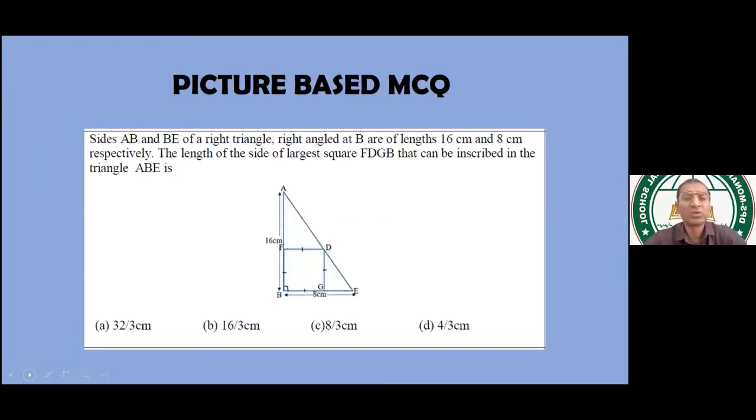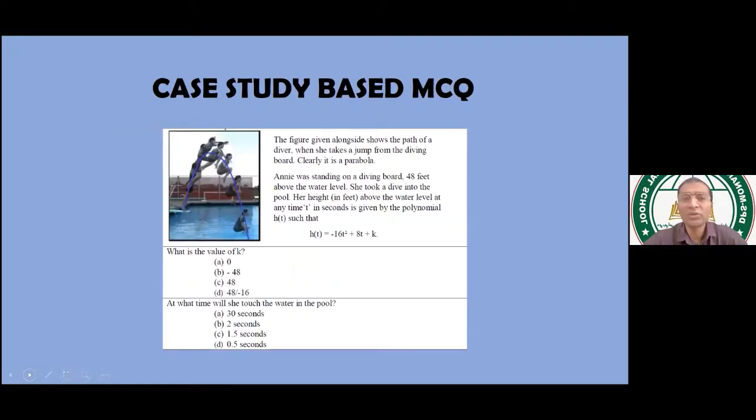Next. So these are some sample questions which will be in the maths paper. So this is a picture-based MCQ. This will test the observation skill of the student. You have to observe the diagram very carefully and find out which concept of maths will be useful here. So basically you have to learn the concept nicely, observe the diagram and get the solution.